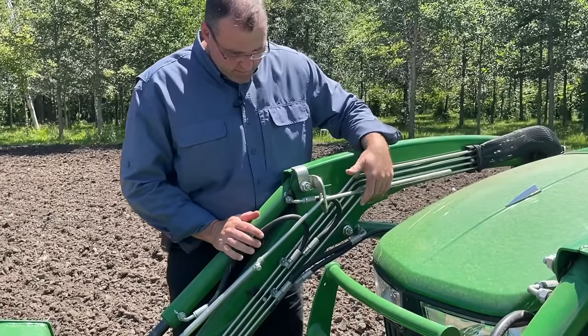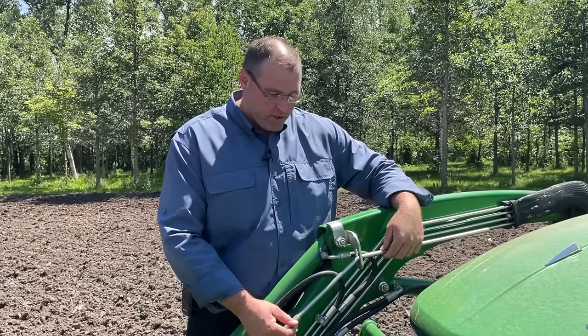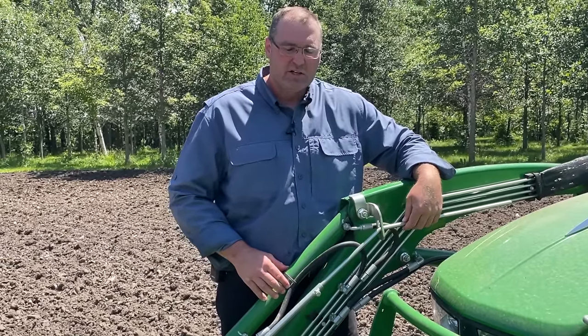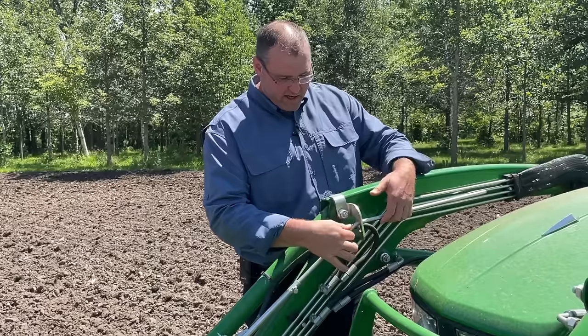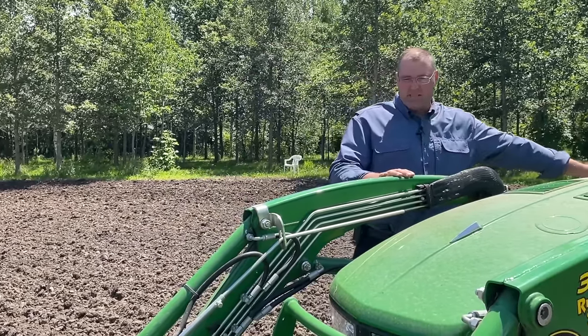So this right here is attached and adjusted. Usually it's adjusted when you buy a tractor new, but you can adjust it if you want. There's just a little set screw here. This essentially tells you what level your bucket is tilted at. The way I have this set, when it's right in this crest, that's pretty much exactly level. Essentially it's just a baseline for me.